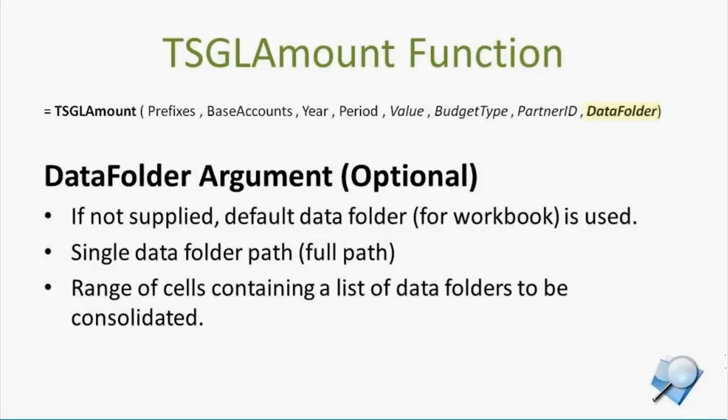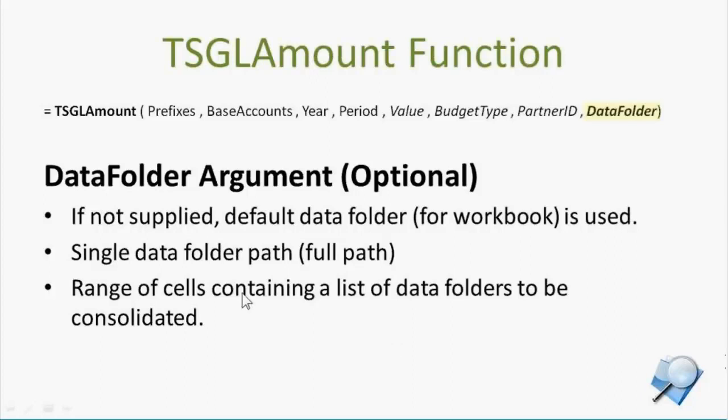Some things to consider, of course, is that we're making some assumptions in that process that will work if you're consolidating, that is. If you're consolidating values from, say, two data folders, we're assuming they probably have the same chart of accounts. It makes sense to do that. Otherwise, you probably want to put those values in separate columns or something like that. It'll still do all the navigation of period end dates and prefixes and all that stuff as it would per data folder, and then consolidate them.